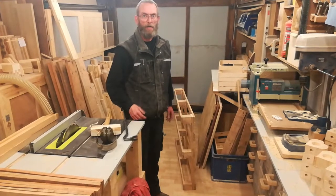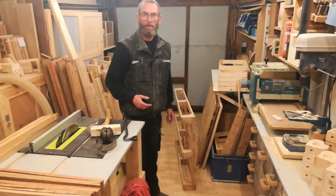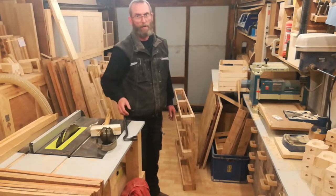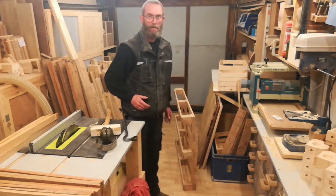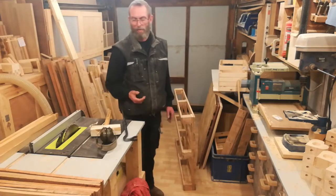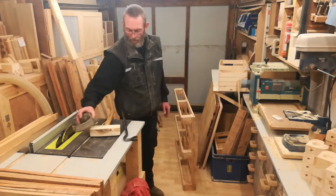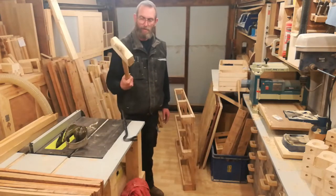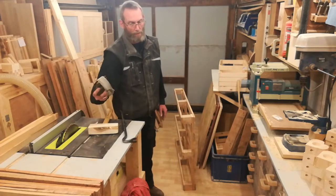As you've seen in my intro, I use a lot of pallet wood and occasionally I bring home a couple of pallets. That's what I've done tonight and I might as well show you how I take them apart. It's quite simple but it does make a bit of noise, so for my tools I use a mallet, crowbar, and of course my earmuffs.